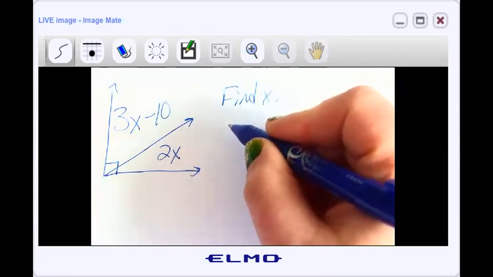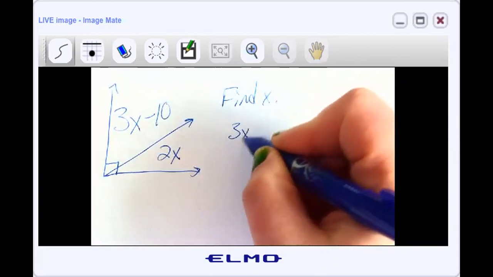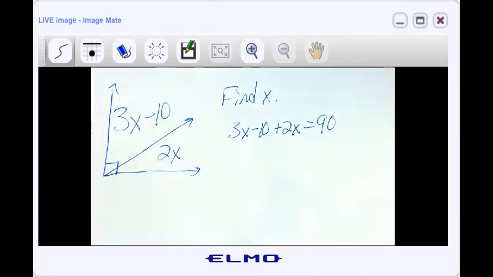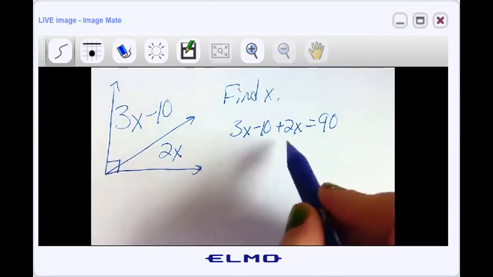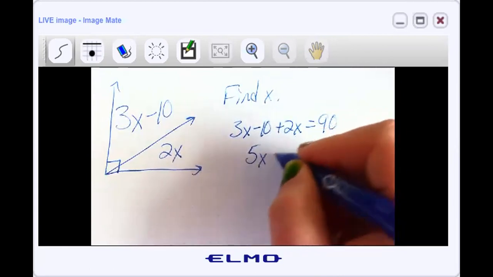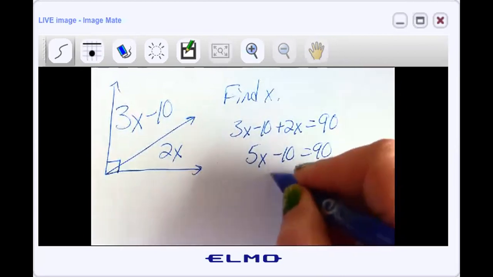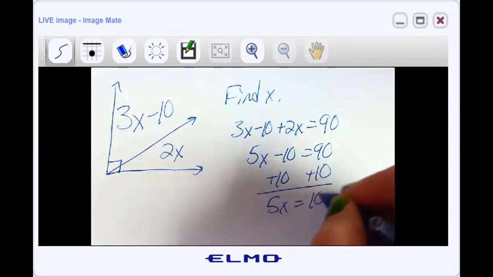Yes, I'm going to rewind back one little step. And you are definitely doing 3x minus 10 plus 2x together gets me to 90. Right? And I know that those two angles add to 90 because of how the diagram is drawn. Those two angles have to add to be 90. So then, yes, I can go ahead and do 3x plus 2x and get that 5x minus 10 equals 90. Yeah, and now that you have an equation, it's just solve, solve, solve, just like you guys do.